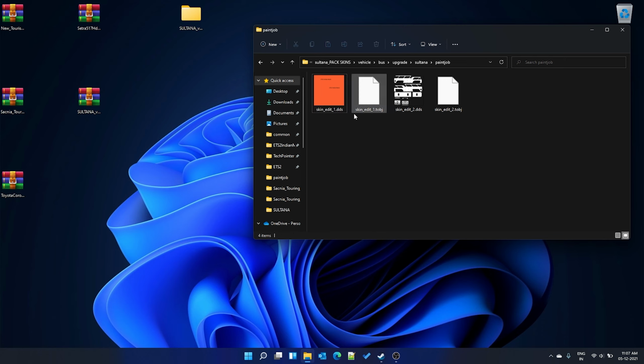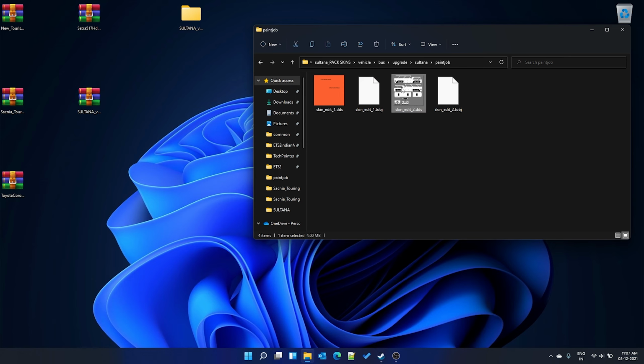Now this skin template supports two skins. Okay, so you can have two separate skins in this template. Some templates might be made for only one. You can even create more by creating one more copy and creating one more TOBJ file, which will require a TOBJ editor. But just for simplicity, I'll stick with this.